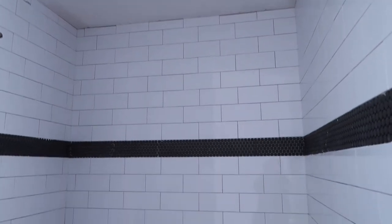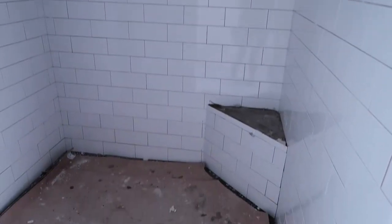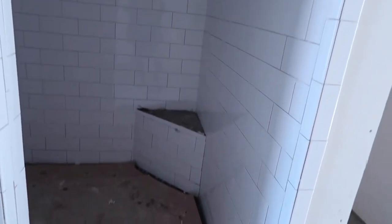Here's the master bath — we have tile all the way up to the ceiling, and of course this decorative penny tile going around. Then we have a little corner seat with penny tile underneath the cardboard protective covering, and two soap trays where you can put stuff. The water comes out here, you turn it on right there. We're not having a door, although if it's cold we may put up some sort of curtain. Right now we're just going to have an open shower.